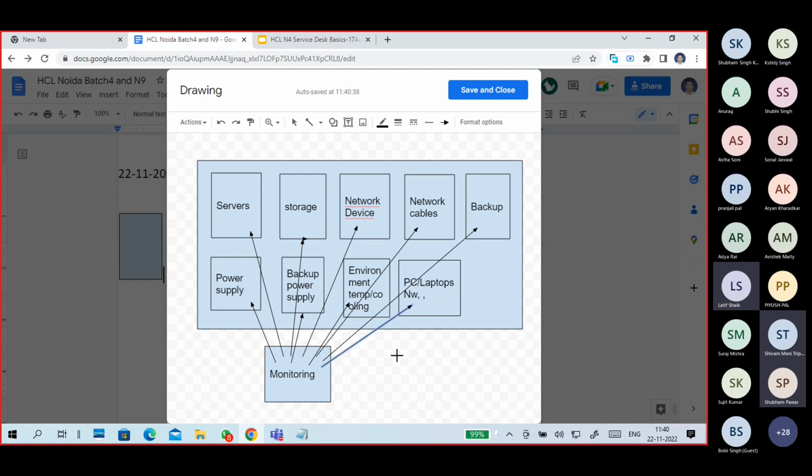Here we can see everything going on with this entire infrastructure. Guys, understand this part?